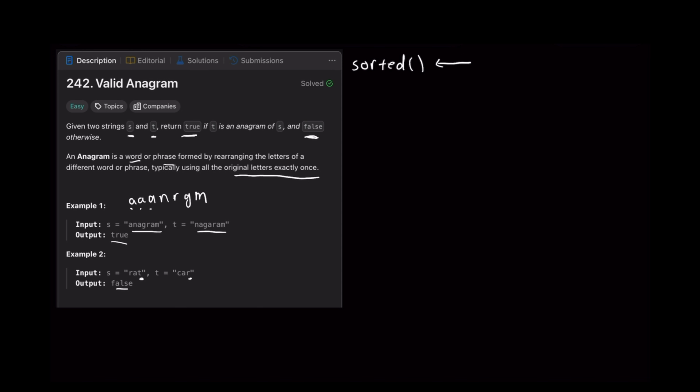So that's nice. It will alphabetically or numerically sort whatever you pass into the sorted keyword.